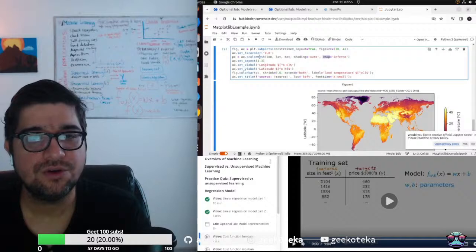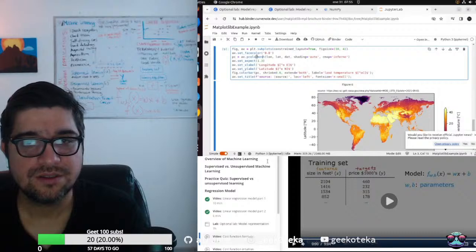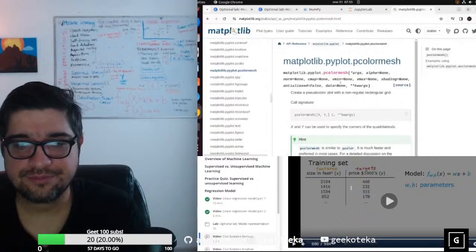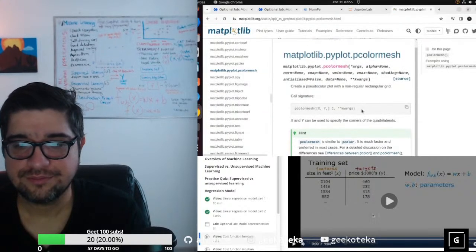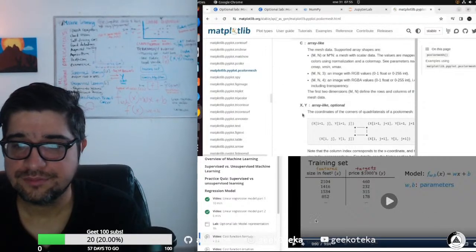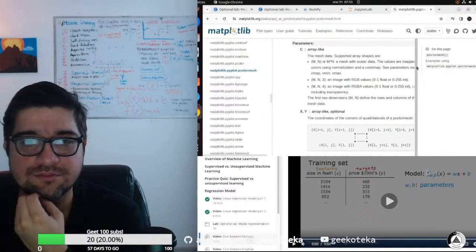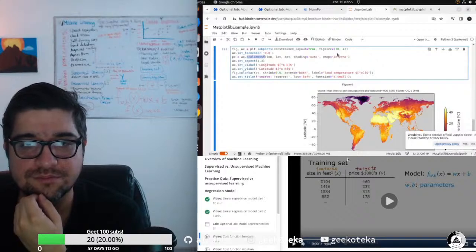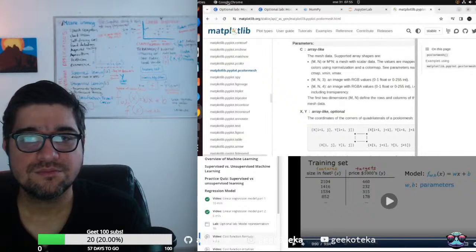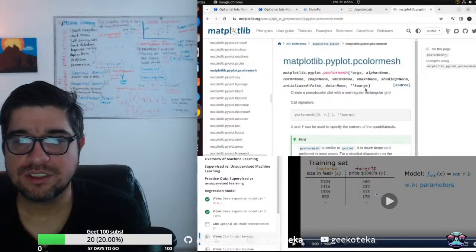For example, if I do pcolormesh. Where is the cmap option?